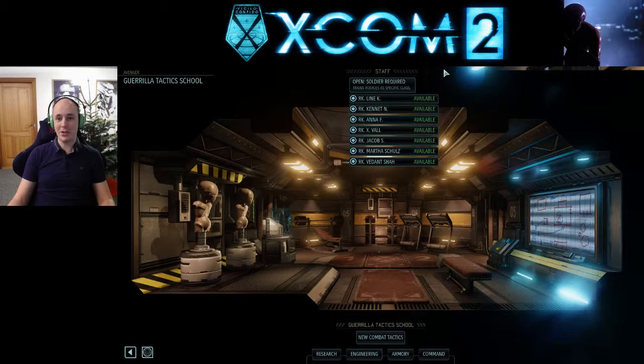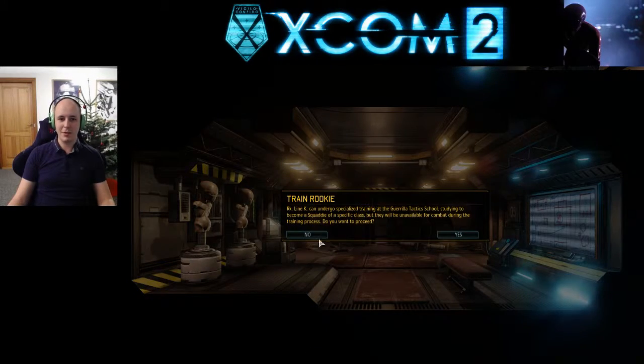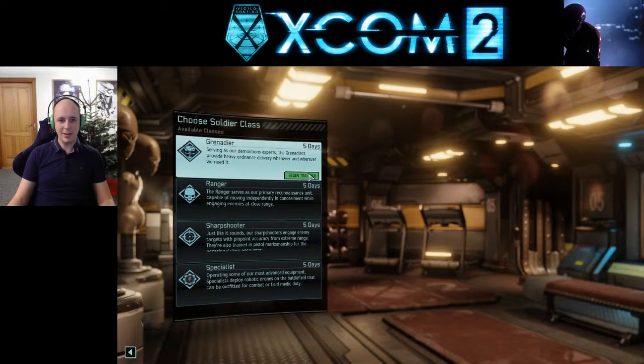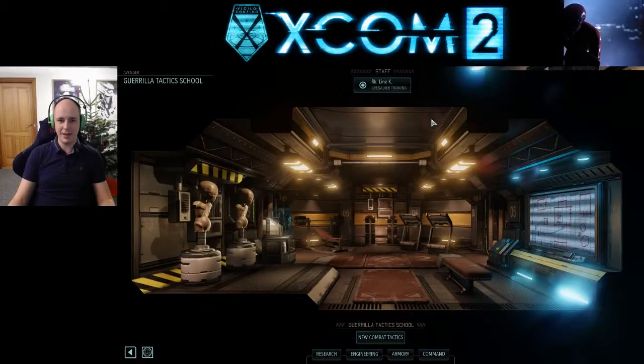Currently we have the ranger as a backup, but we're still missing a grenadier. So we'll take the first from the list, as I did before. So Lena will be trained towards becoming our next grenadier. That will take 5 days.